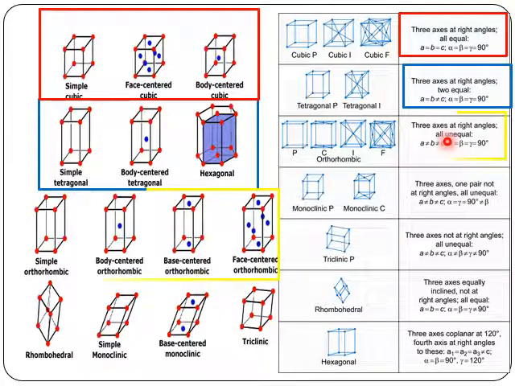And the next category we'll see is orthorhombic. As the name itself indicates, ortho means all the angles are 90 degrees, but all the sides are not equal: a not equal to b not equal to c. That is what orthorhombic is. In the orthorhombic, you can have body centered, base centered, and face centered.